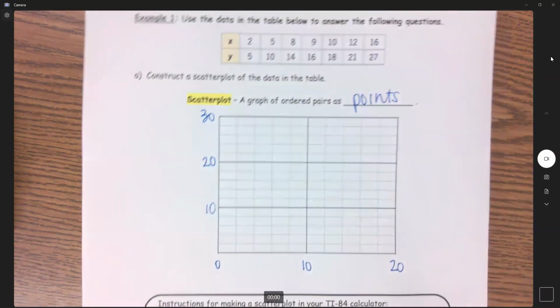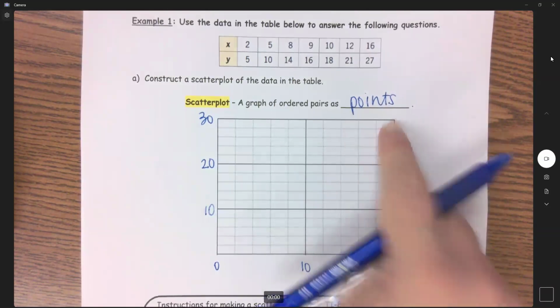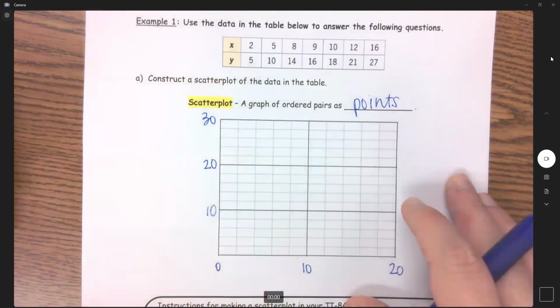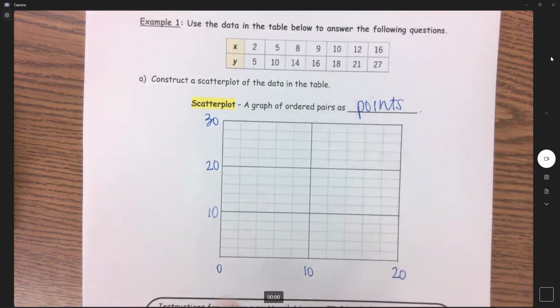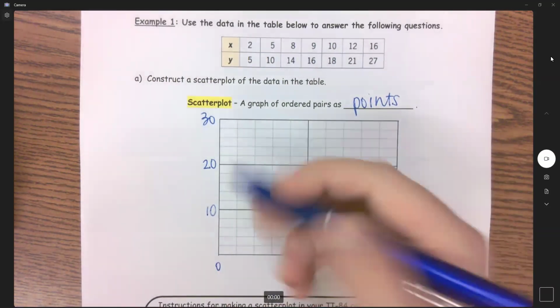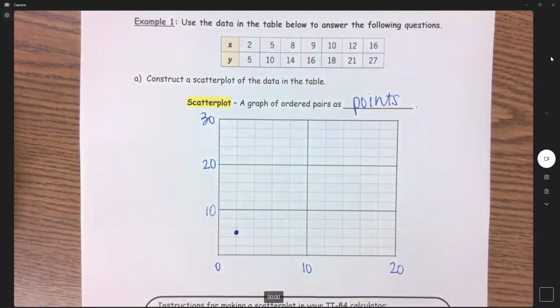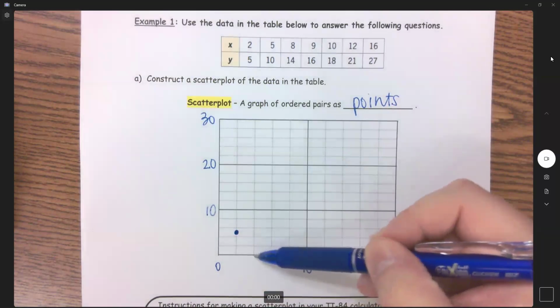Okay, so now just plot all of these ordered pairs as points. So 2, 5. Let's make this accurate, please. So 2 would be this first mark, and then up 2, 4.5 right here for 5. We would have 2, 4, 5.